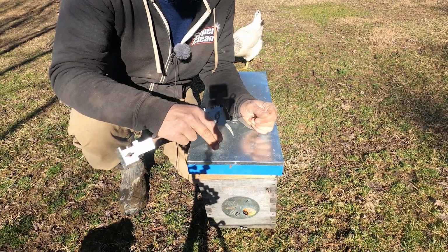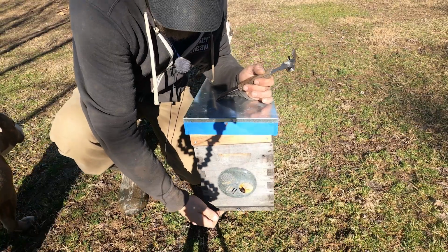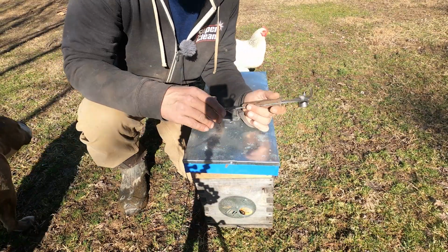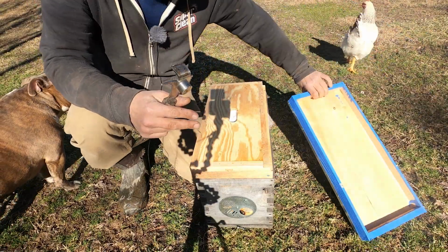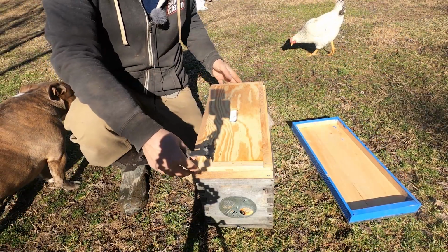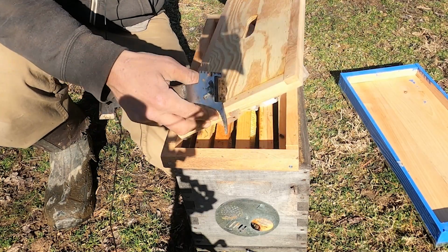Okay, so what we have here is a single 5 frame nuke box that I tried to overwinter, and this particular one did not make it. The last cold spell did it in. So we're going to pop it open, and I'm going to give you some guidance on what you should be doing with anything that did die over the winter.